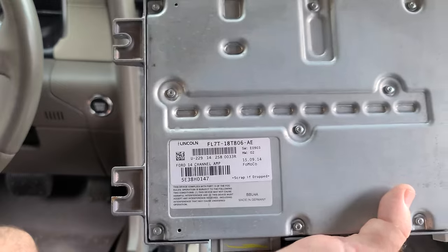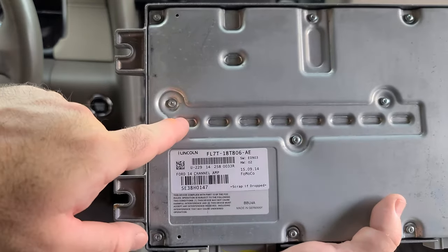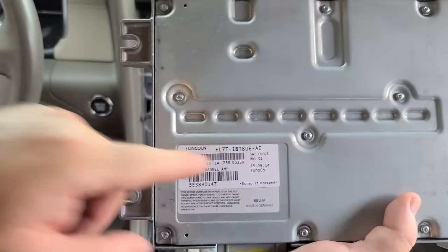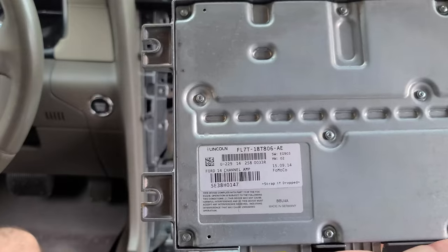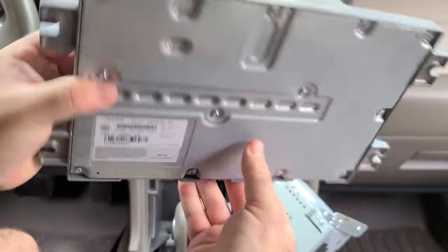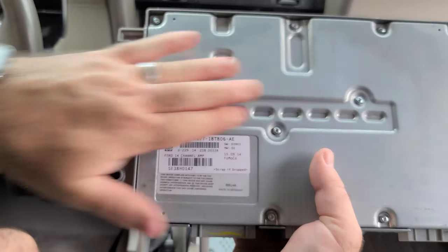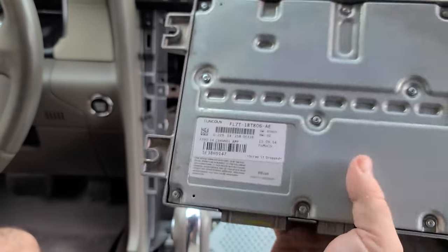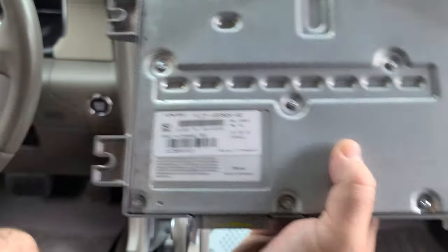The TikTok video said that basically they identified that these little things are grounding out on the inside on the circuit board, and that by flattening these and putting it back together that generally fixes the problem. I don't know that I'll hammer these down flat — I need to check if there's any kind of core return value to consider, because banging these down may not allow it to be a core. So I'm going to get it apart, confirm that these are in fact touching, and maybe put in some tape or something to separate them — at least short-term to test it. These are torx bit screws, so let's get the right torx bit and get it apart on the bench.